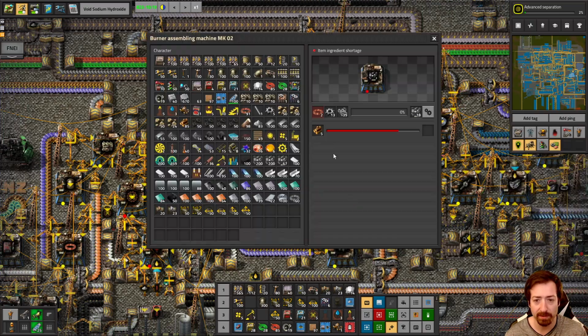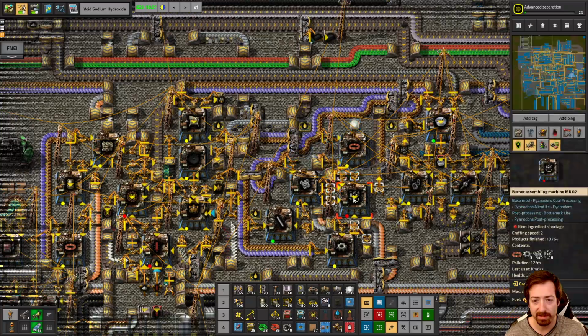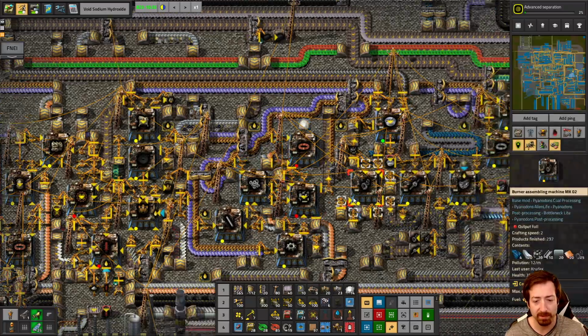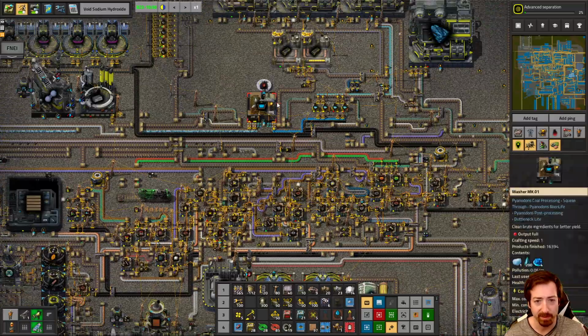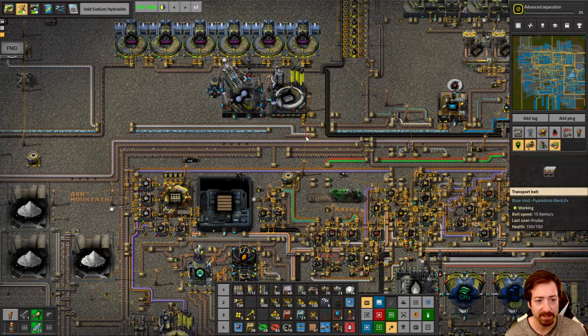And oh, by the way, even the level 2 are burner. All the assembling machines are burner assembling machines. So if you want to use electricity, you have to use the bigger assembling machines that require intermetallics.